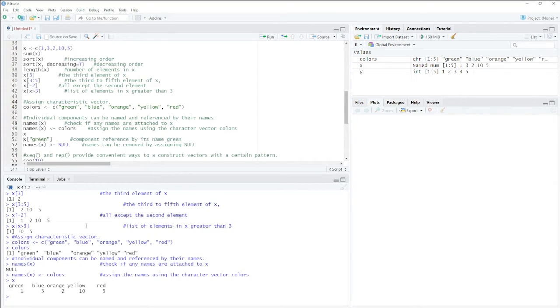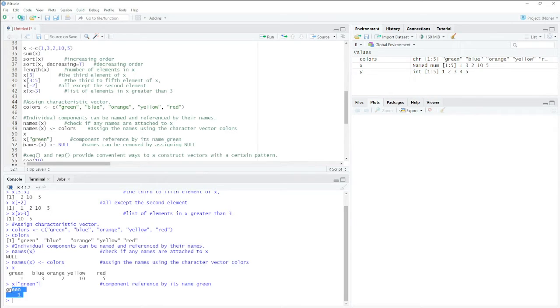Maybe you wanted to know specifically how many were green. So again, you can use the square brackets to say, okay, we want to look at a particular part of this list or vector. The part we want to look at are the green ones. So which is associated with green here? And it's saying there's 1. And in a table like this, we could just look at it. But if the table is much, much bigger, it's harder to look at. So we can get more information with these kinds of shortcuts.